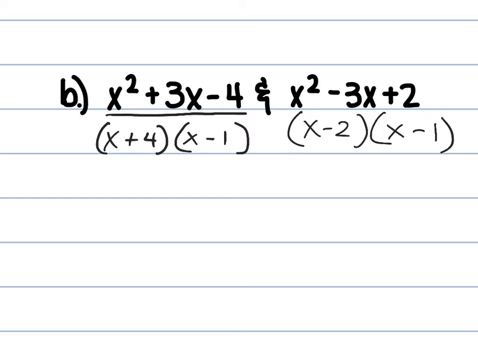Okay, so what we've got here is we're going to look at how many unique things we have, right? We only have one x plus 4, right? There's only one x plus 4 up there, yeah? So I'm going to write x plus 4 as one of the factors. That's definitely one of our factors because that's one right there. There is an x minus 1, but there's not just one of them, there are two of them though right there, so I don't need to write it twice, x minus 1. I'm just making sure I have each of the factors here.